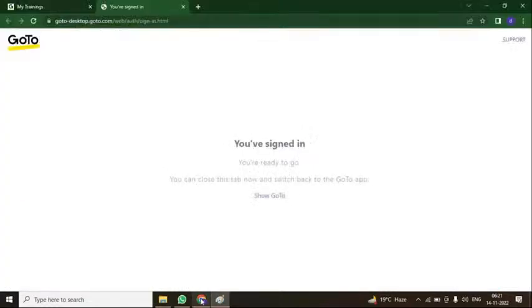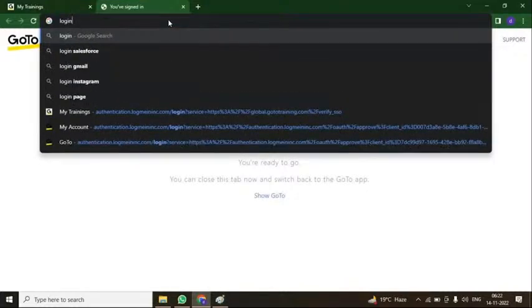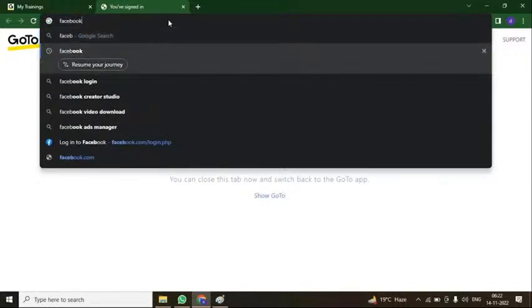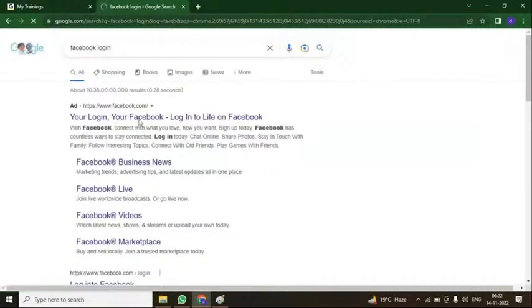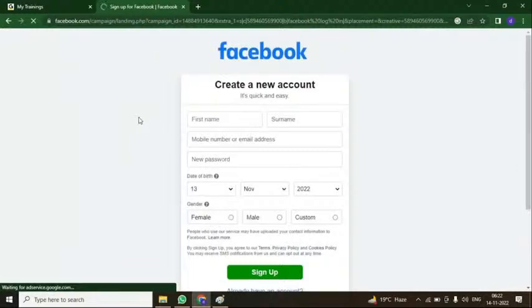See here, I want to log in to my Facebook. So I'll write Facebook login. Here you can see the Facebook login page. Here this is my create account page.